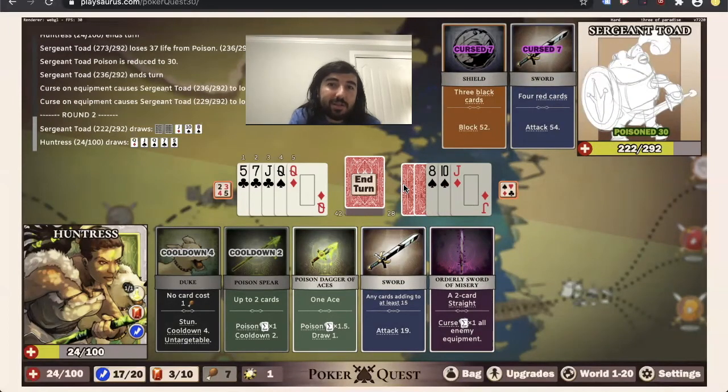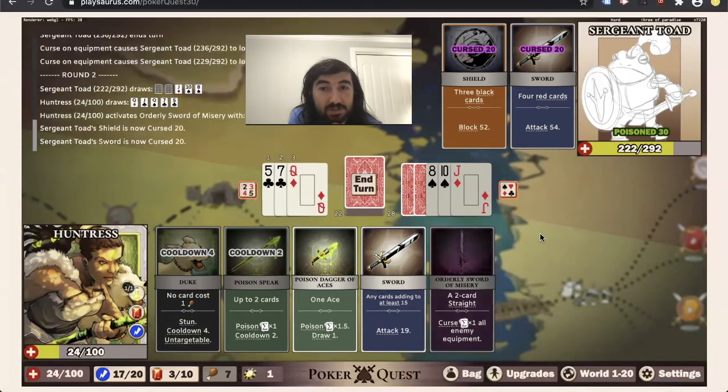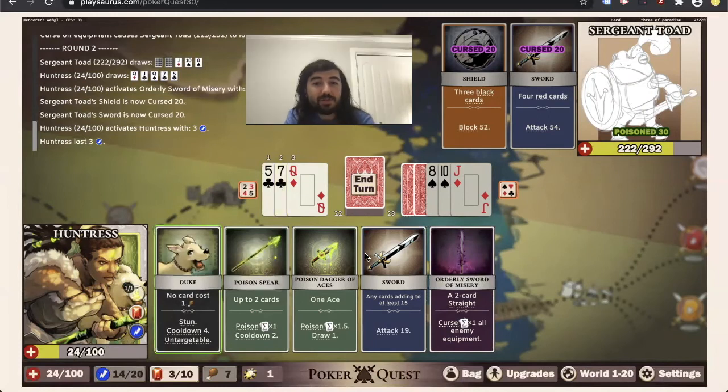There's no chance he's going to hit us. He's probably going to block. I'm not concerned about that. I don't know if I want to spend resources here. We've got a straight here for 20 curse, which is good. He's probably going to take 20 from here, 30 from here. We could do a cooldown reduction. This is where you really want to kind of use your resources.